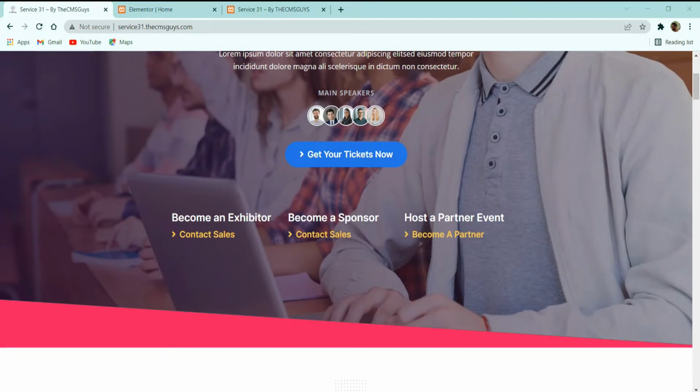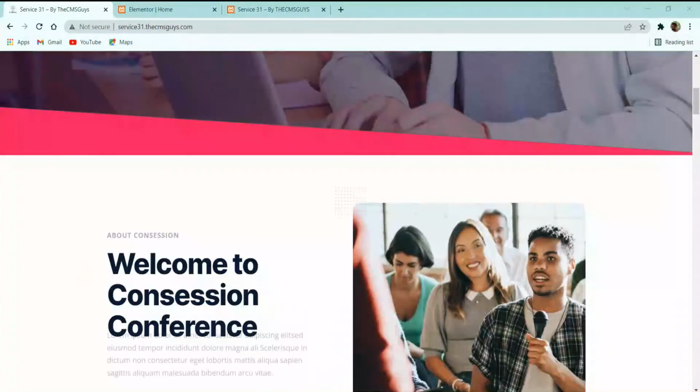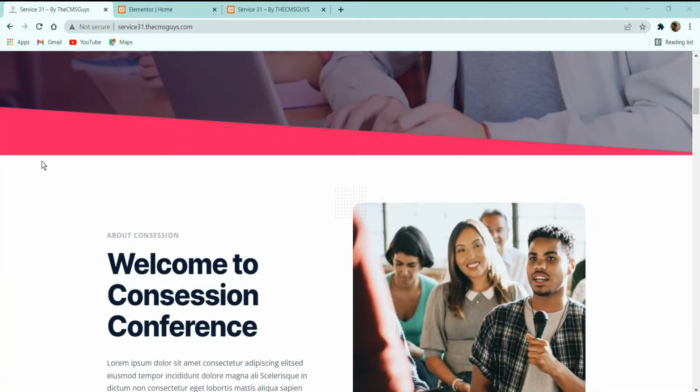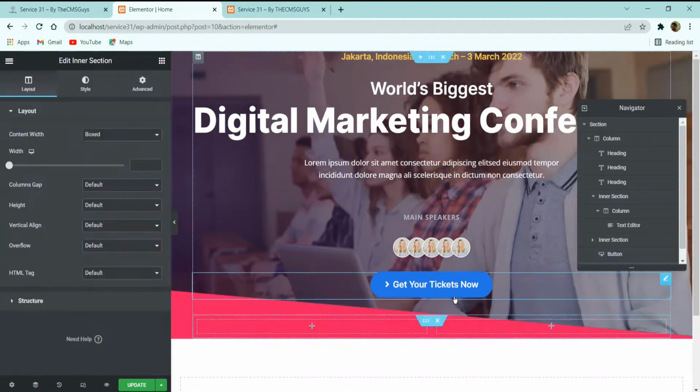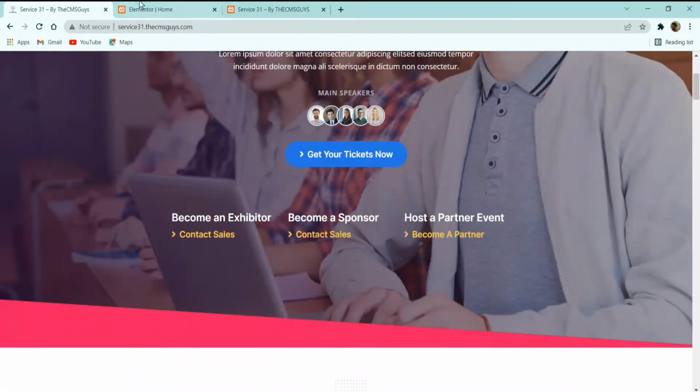After the button, again we have what you can say is 3 columns, where we have one text, and then this is nothing but a button, because when we are hovering over it, we are getting the same animation, but a transparent background color is there on this button. So for this, let's take an inner section with 3 columns. Click on this, go to the widget section, and drag an inner section, and let's first create the first section over here.